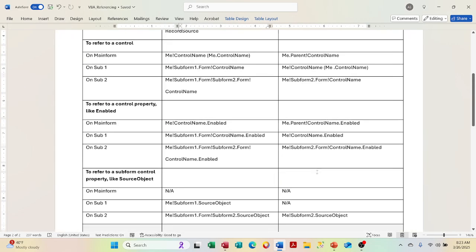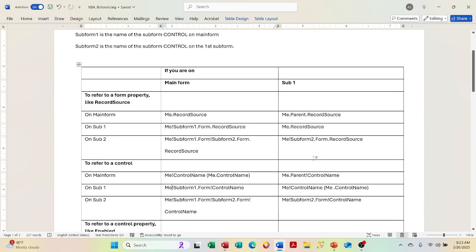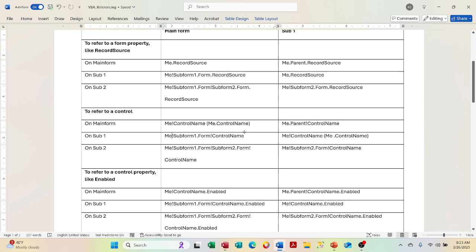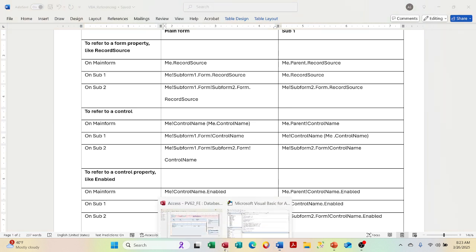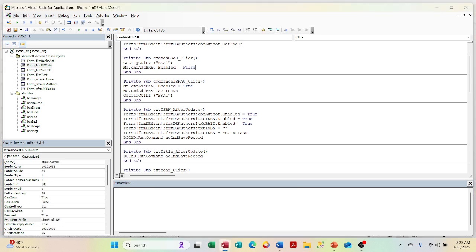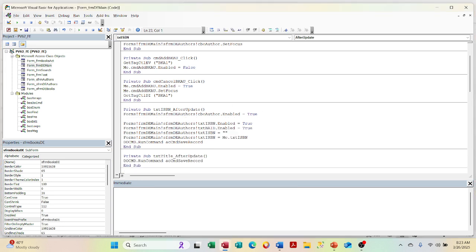It should be on the main form referring to a sub. If you're on the main form and you're, okay. So the control name, I could have done it with me, I guess, not forms. I suppose I could have. But I did it with the forms method. So here I don't have to worry about forms, but I could have done this as me dot. Oh, actually, no, I couldn't have. Me dot subform, DE authors.